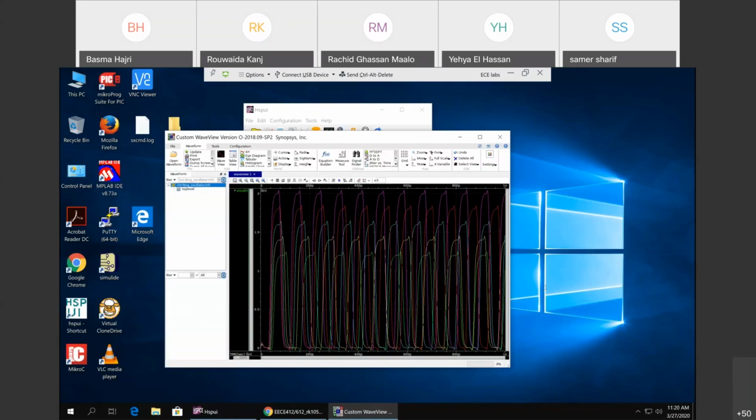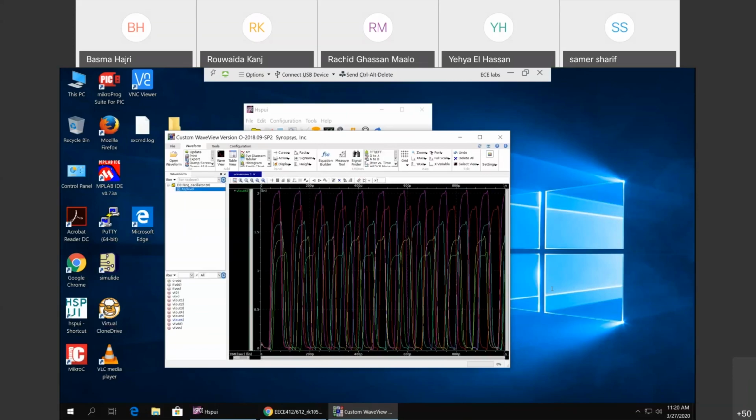Johnny is asking which voltage should we choose? V out 6, double click on V out 6, which is the last output of the chain. Okay, thank you, Karim. Then you click on top level.